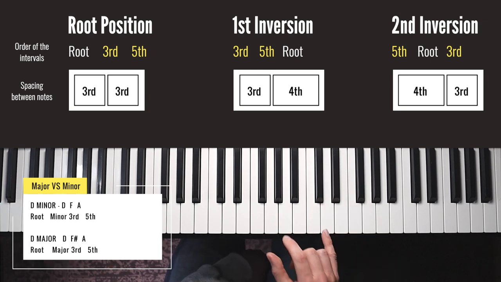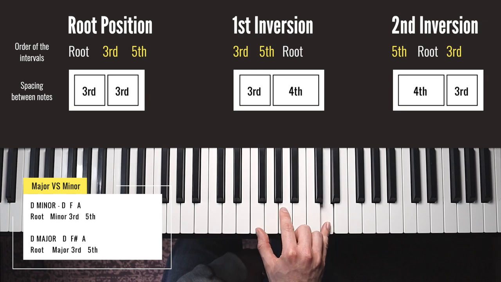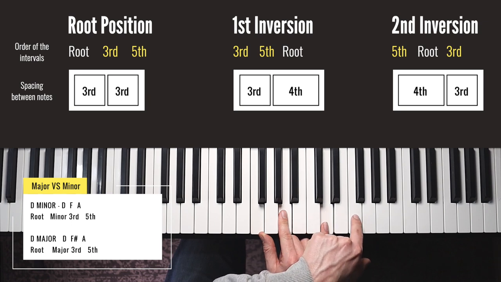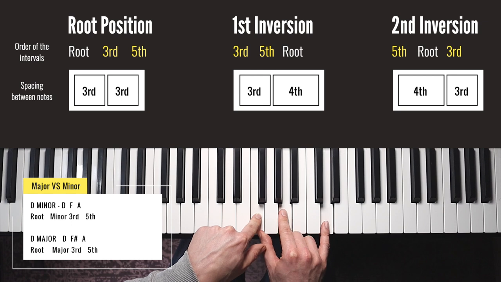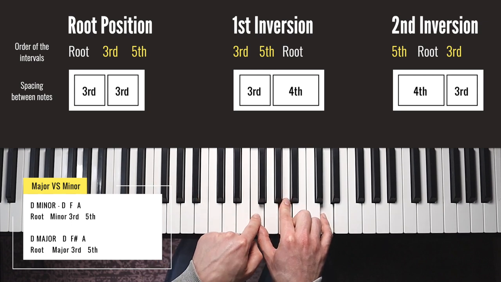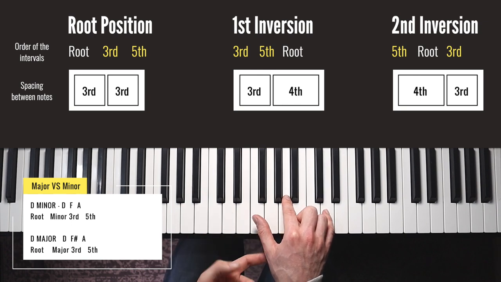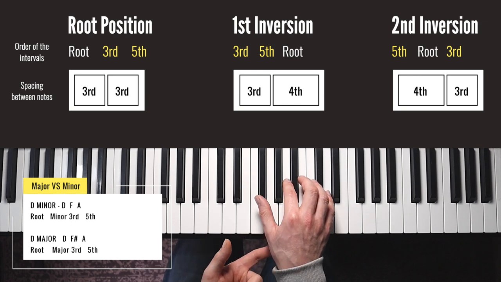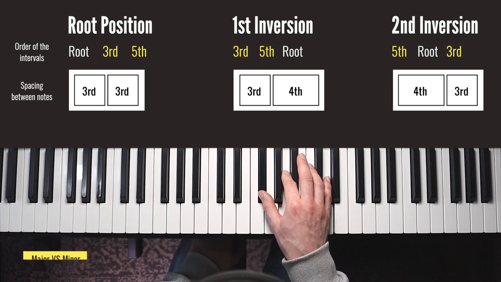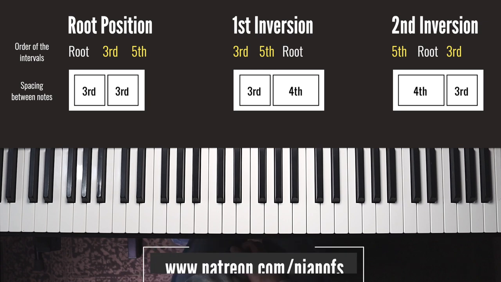If I did D minor first inversion again — there's our top-down shape. Well, the root's on the top, that would be the third — because one, two, three — and that note has looped back around, so it's down here. It's the third that we raise from a minor third to create a major chord. So we raise that by a half step. Remember, with black keys in, we need to slide our hand forward a bit so we can reach everything more comfortably. Now I've got D major first inversion.